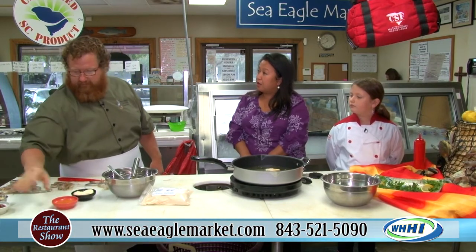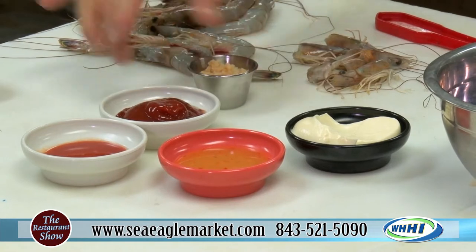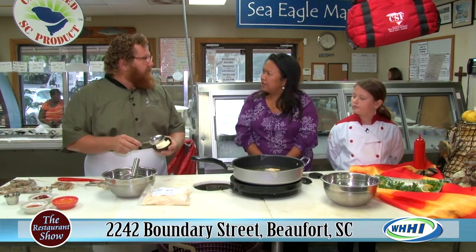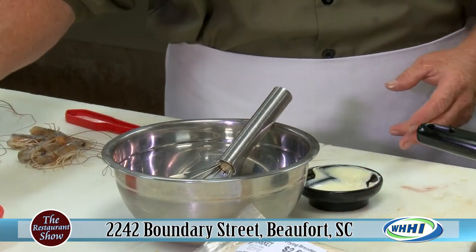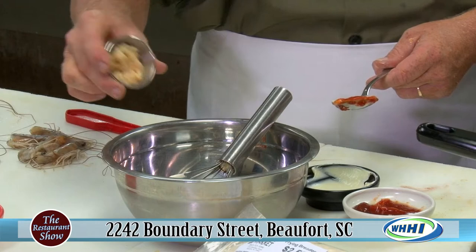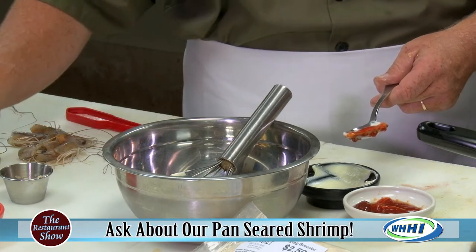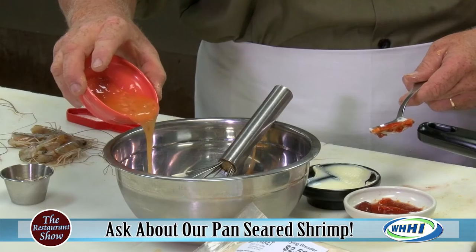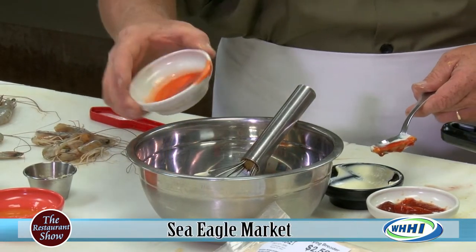You're going to be doing the Beaufort Shrimp Festival, which is huge — that's in October. And I know I've seen lines outside your place. It's a great time; all our local festivals are fantastic. So for the sauce: mayonnaise — a light Duke's mayonnaise — some Heinz ketchup, a little bit of horseradish just to give it that kick, some sweet pickle relish, and an Italian dressing. The key with the Italian dressing is to use one that won't separate, because you don't want too much oil — so a light Italian. Then a little Frank's hot sauce.